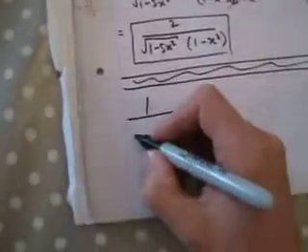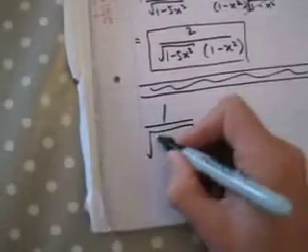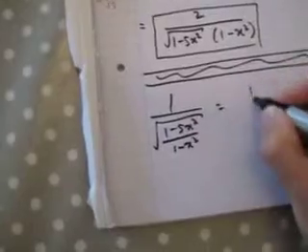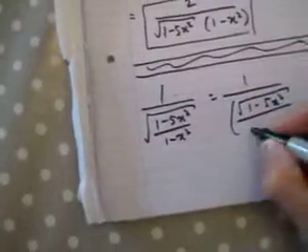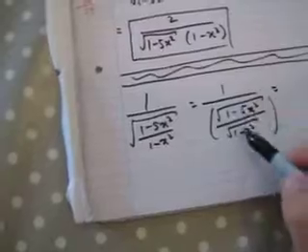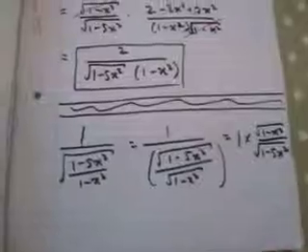Just as an aside, 1 divided by the square root of 1 minus 5x squared over 1 minus x squared is 1 divided by this fraction. So we could have brought the square roots into the top and bottom lines earlier, and now it should be clear that that is a fraction. That's the top line, that's the bottom line, and I can turn that upside down and get 1 multiplied by 1 minus x squared over 1 minus 5x squared.